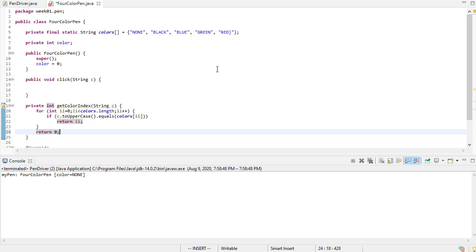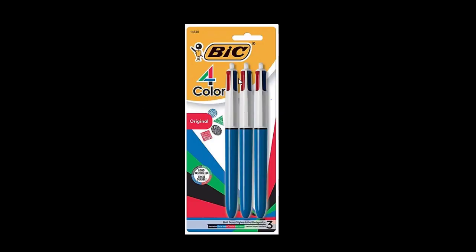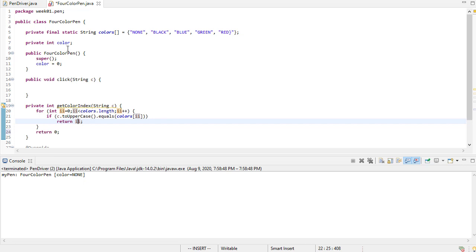We could say, well, if you try to click the purple button, that doesn't make sense because there is no purple button here. And you can't see it in this picture, but rest assured there's a green and blue on the back side of this pen. So what if they try to click the purple button? Well, that's nonsensical. You could just say, we'll leave it alone. In that case, you could just return whatever color already is. The color doesn't change. But in this case, we're going to say, look, if you try to do something that doesn't make sense, we're going to close the pen so you can't do any further damage.